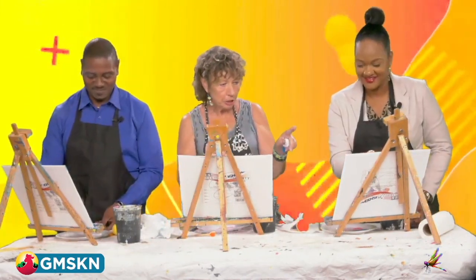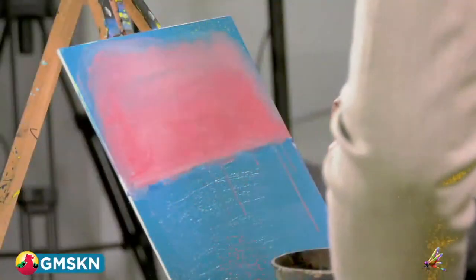So you got your darker pink on yours. Now you're going to take some of the white paint. Be sure your brush is clean. And towards the center of the canvas, you're going to make an area of white.